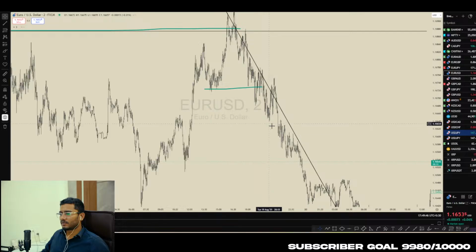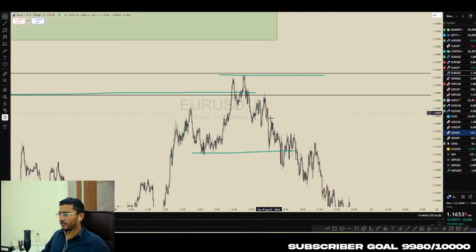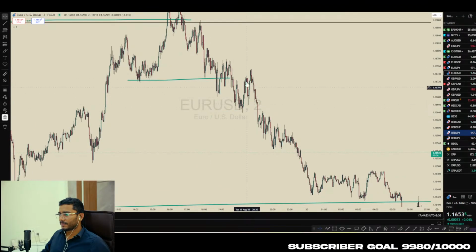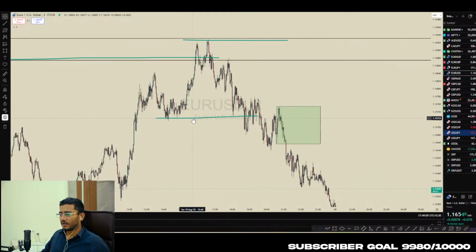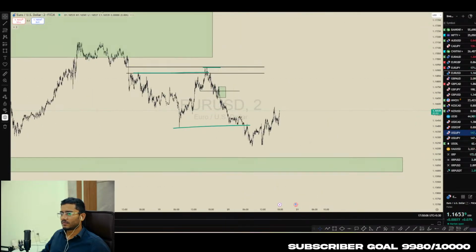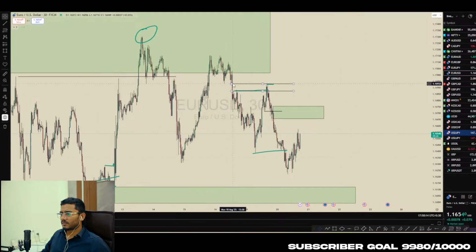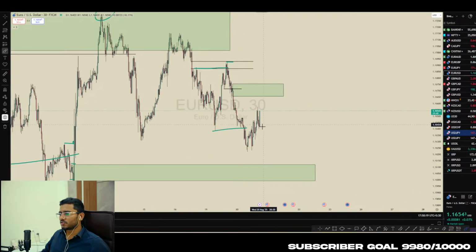Let's go to 1 minute. Here, if you look at 1 minute, everything over here has been mitigated. So this is the upside move which took out the liquidity. And it's also aligning with our structure, which is this one. So the structure has been mitigated and we have this imbalance. So let's wait for price to give us a chop. Then we can look for a sell side entry and we can target the next low.